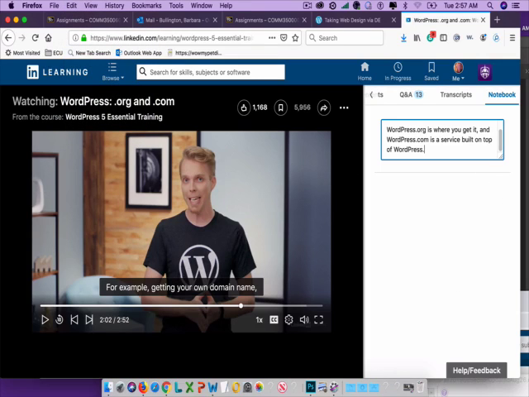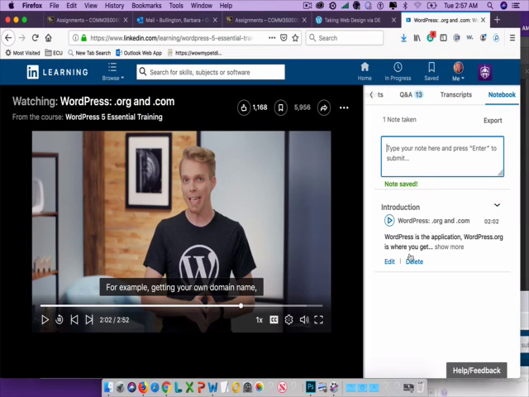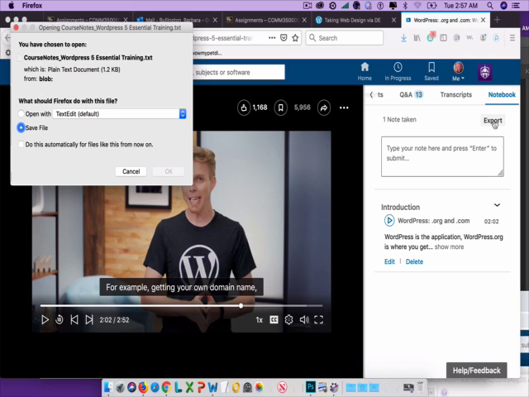And that will actually save your notes for you as you go along. And it will also tell you what section each note that you save is from, so that you can find your way back there or just keep it organized. And so ultimately you can export your notes as a file, and I believe you can save them as a Word document or a PDF file.